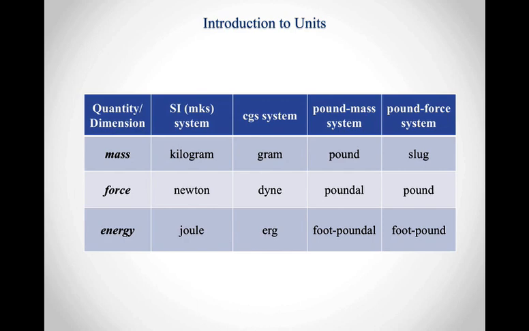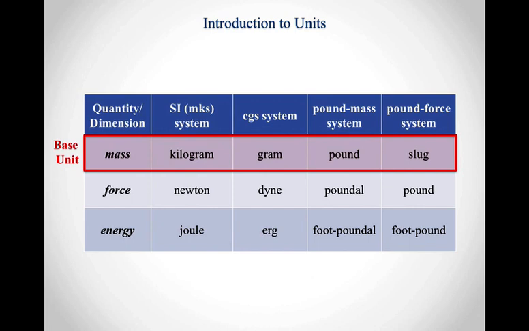So if we come back to that table that we looked at in the previous section, where we were talking about units of mass, force, and energy. Well, if you look at this bottom, the first thing we'll notice is that one of those is simply in a base unit, right? Mass is one of the base units, and so again in the MKS system, kilogram is the base unit there, gram is the base unit for mass in the CGS system, pound in the pound mass system, slug in the pound force system, right? So that line in this table is giving me a base unit.